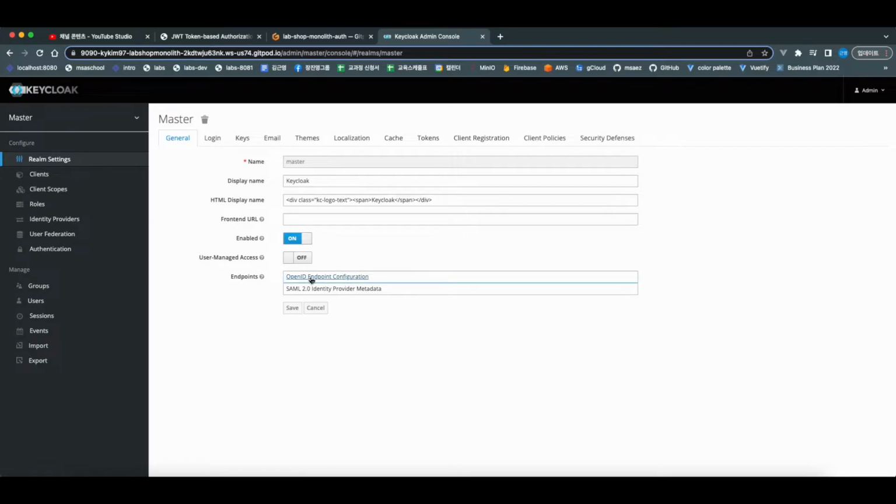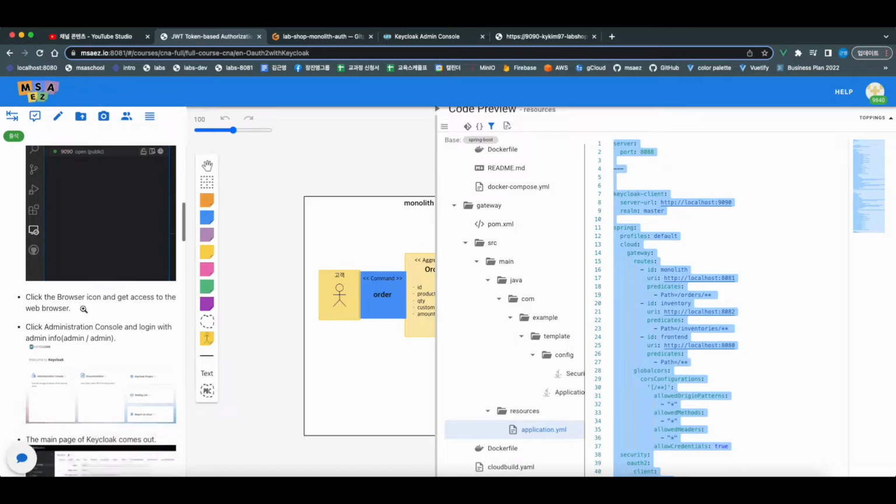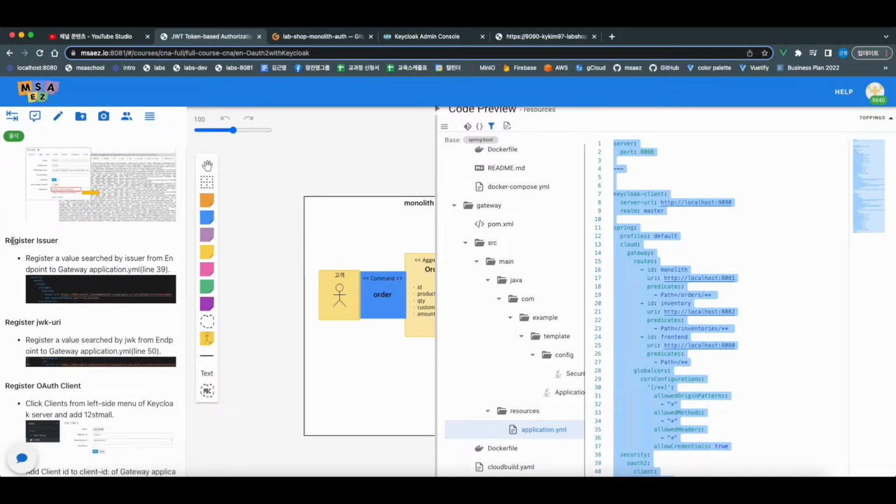Move on to the general tab, and click the OpenID endpoint configuration. Here are some massive settings, and we have to copy some values from here to the gateway. The lab says we have to register 3 things: issuer, JWT URI, and auth client.